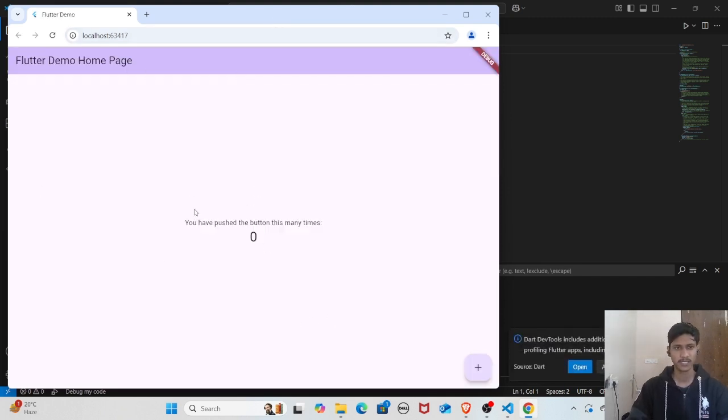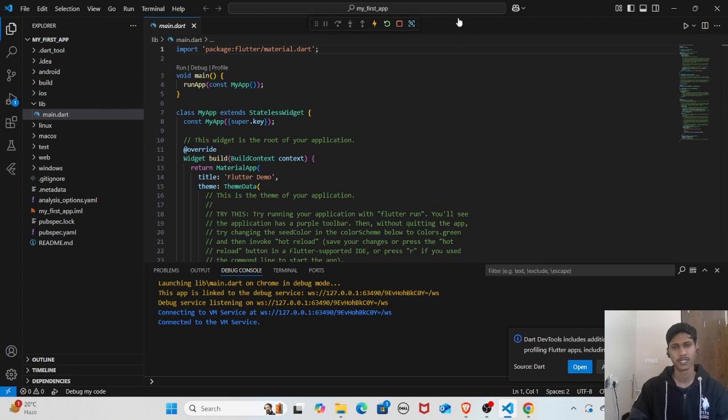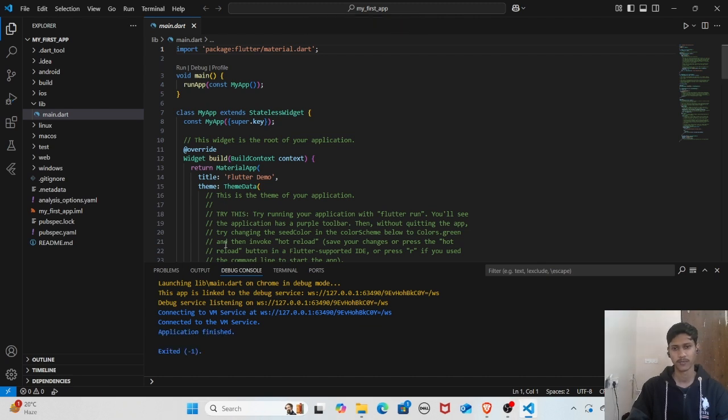Here we can see it's the same counter app. Clicking on the button, you can see. Okay. Here you can also see hot reload, hot restart, and stop button. We'll stop the project.